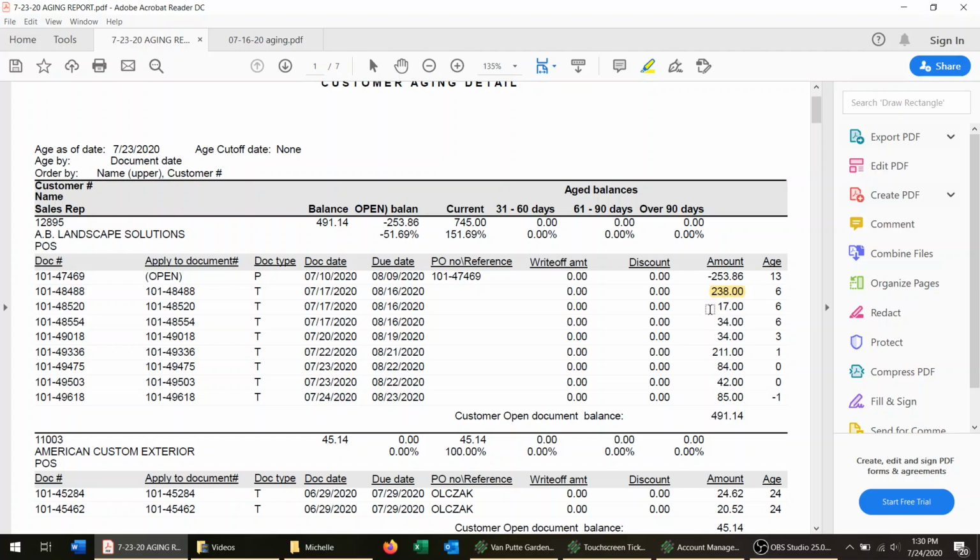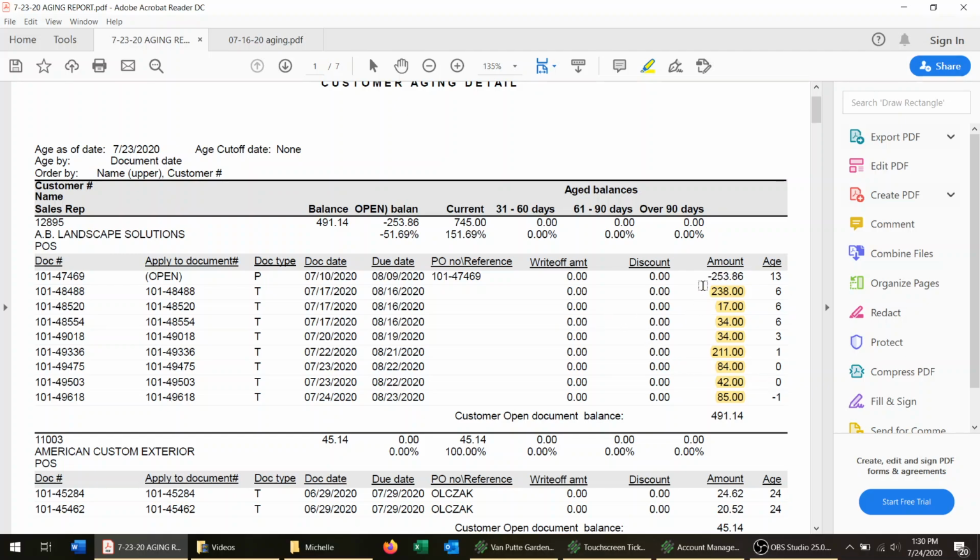The other way to check myself on that is that this number of aging days should all be less than 6 or 7, whatever day I ran this on, and they are. So I know that all of these are new documents, the purchases that they've made since I ran the report last week, and these are all new tickets, more or less new invoices that I need to send AB Landscape. So I'm going to highlight all of these in yellow because those are all new tickets that have to be more or less sent to the customer.